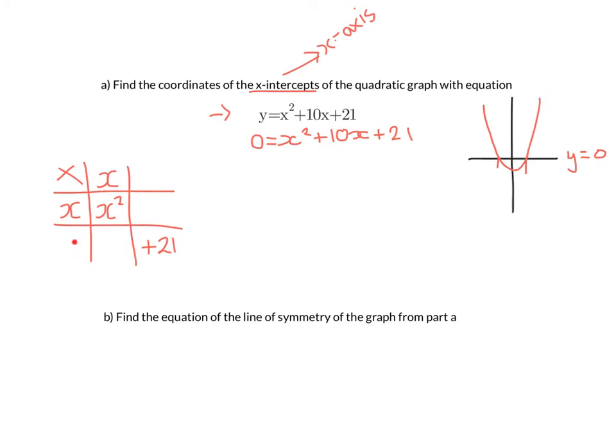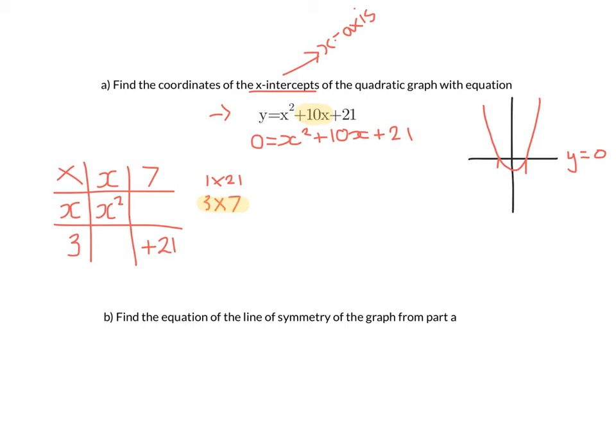Now I know that this number here times this number here is going to be 21. So that's when I start listing my factor pairs of 21. So 1 times 21, 2 doesn't go into it, 3 times 7, 4 doesn't, 5 doesn't, 6 doesn't, and then 7 will be repeating ourselves. Then I need to pick the factor pair, because these two are going to come together to make that middle term. So they're going to make 10. Which of the factor pairs can either add or subtract to make 10? Well, it's going to be 3 and 7, because 3 add 7 is 10. So we're going to have 3, 7.